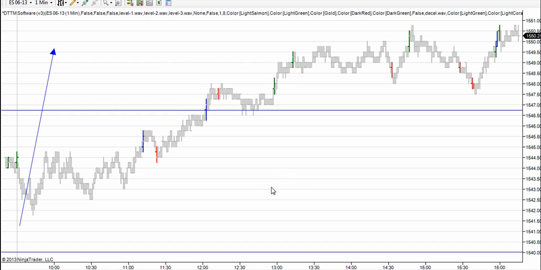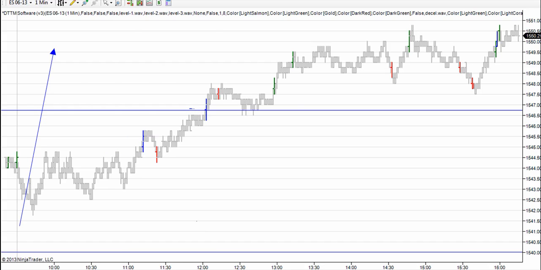Okay, the next thing we'd add are high velocity moves. I'm not going to do that right now because there were not any high velocity moves today, and that makes sense. Obviously, you can see this wasn't a very swift moving market. It kind of just grinded higher. So there were no high velocity moves, but those work in the same manner that these do. Do we have follow through? Do we have rejection? I'll show you a 5-minute chart in just a minute where we have some high velocity moves, and you'll see what I mean on that.